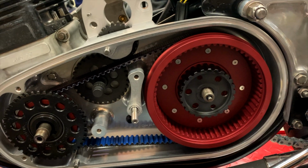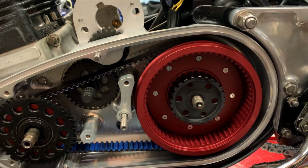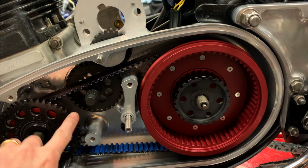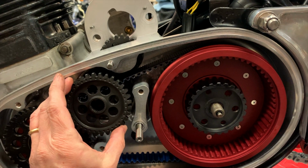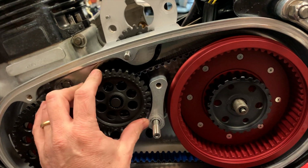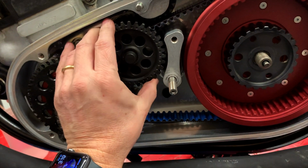So the next step is to install the transfer gear, the outer transfer gear, and this is the one that actually drives this. You notice that this is free to spin backwards, but it doesn't spin forward. It's locked in place. So this goes on like that with the holes on the outside. And trying to get it one-handed, and I think I got it.